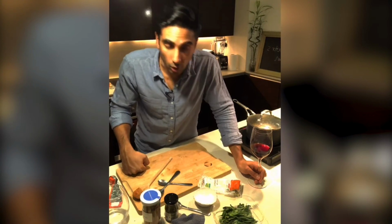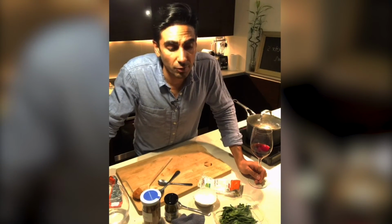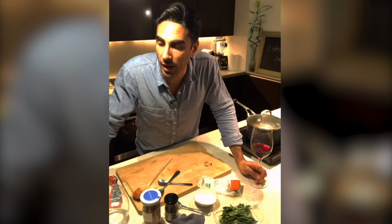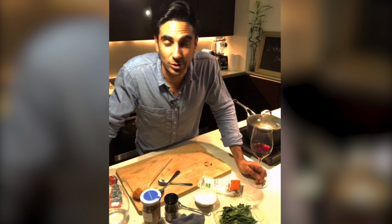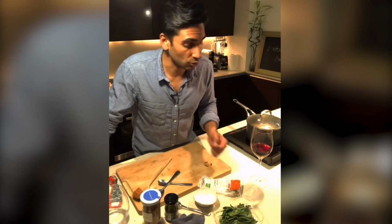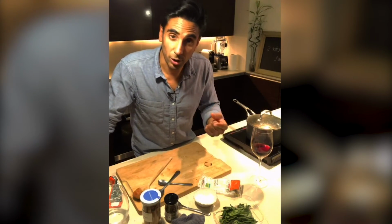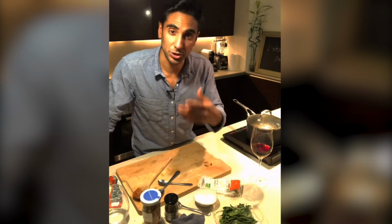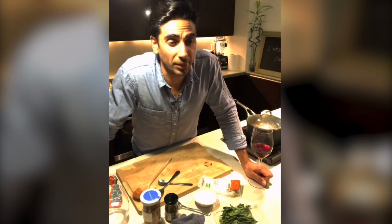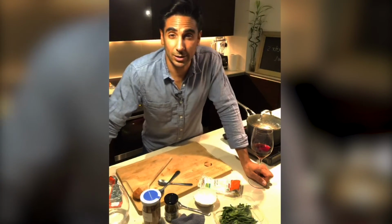Is turmeric tea before bed okay? Yeah, I would say so. The only situation I do not recommend turmeric for is for those who have known gallstones, because we know that it is cholekinetic, which is a fancy way of saying it can get the gallbladder to contract. If you've got gallstones in your gallbladder and you get it to contract, it can force the stone out and cause something called acute cholecystitis, which is not what you want. But that's the only time where I'd say you've got to be careful about turmeric.